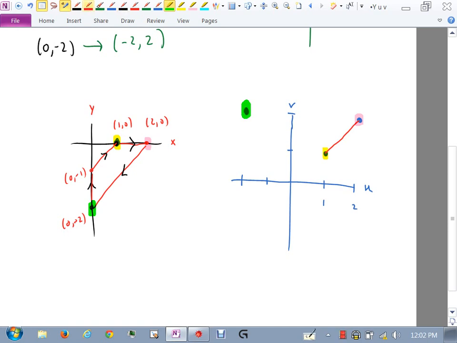So I connect that pinkish one to the green one like this. And then my last point here, 0, negative 1, got mapped to where? Negative 1, 1, which is here. And I'm running out of colors. I still have this one. Okay, there we go. So I should have a line going from the green to the light blue. So that should go like this. And then, of course, the blue to the yellow would be across.